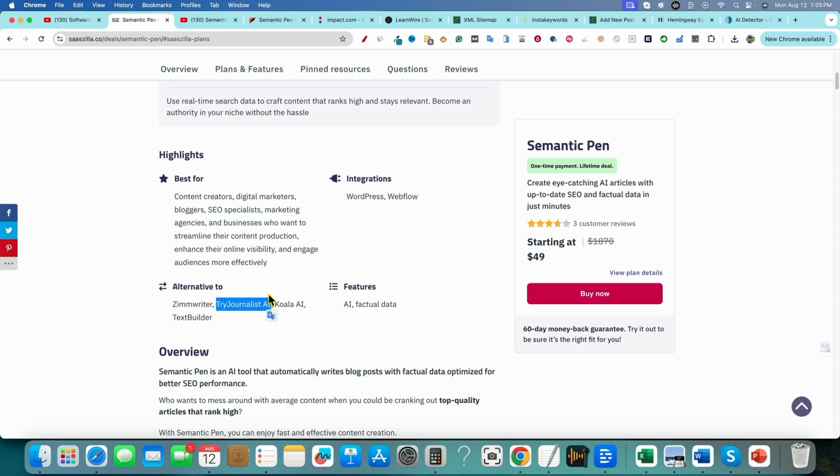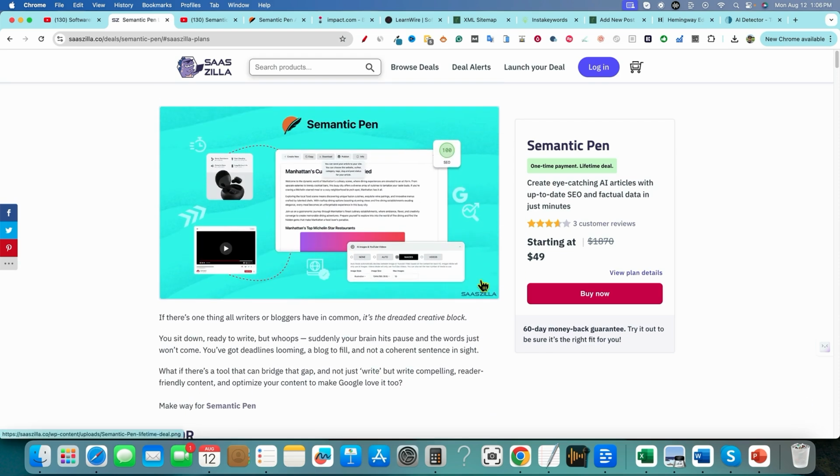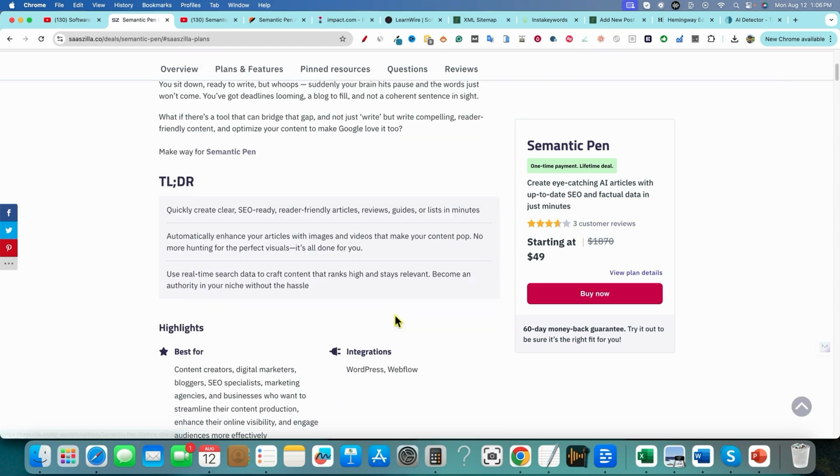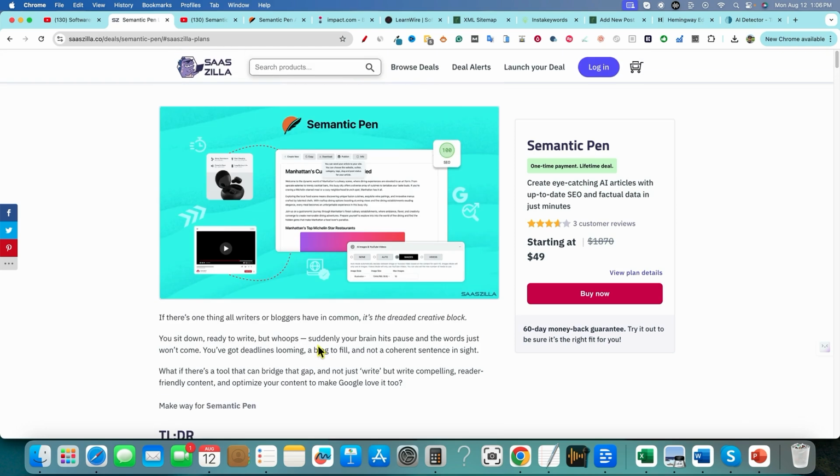You can get really, really into depth and pretty much do everything that you would want to run your business with Journalist. But with that said, and me personally, if you just asked me personally, taking my affiliate marketing hat off and everything, I don't like that SemanticPen is basically almost ripping off Journalist AI. I mean, the software is built almost exactly like it.